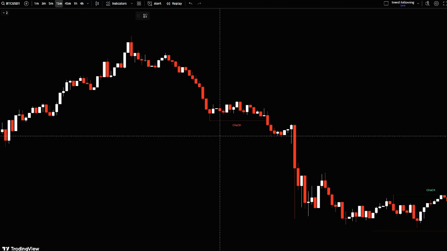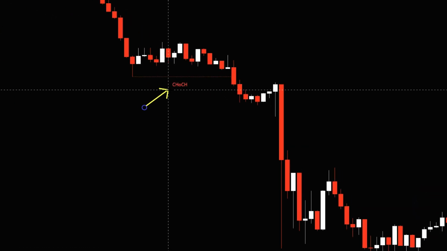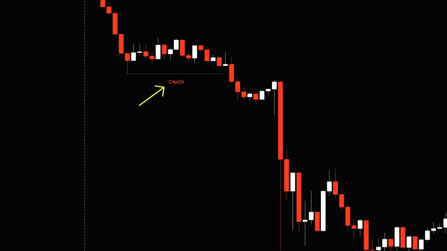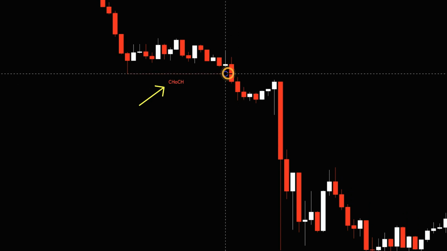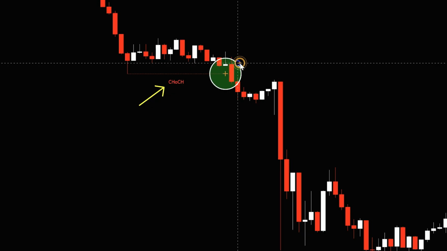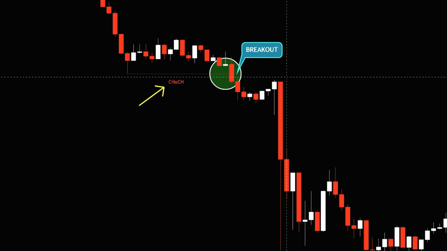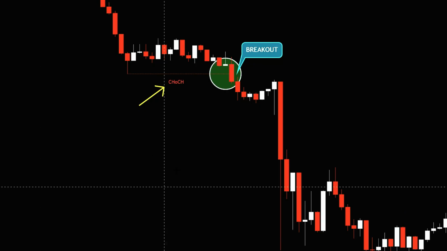Okay, check this out. Right here on the chart, the indicator has gone and flagged a change of character signal for us. Now the rookie mistake, and I see this all the time, is to see a signal like this and just think, okay, that's my reason to jump into a trade. But not all signals are created equal, right? A signal that's trying to fight against the main current of the market, that's like trying to swim upstream. It's usually a low probability play.